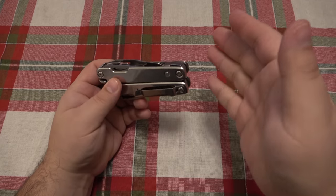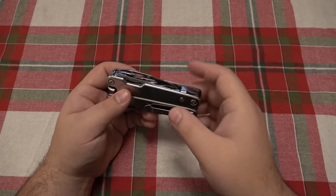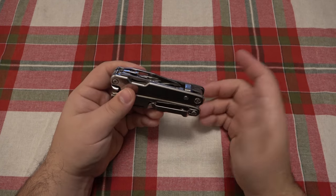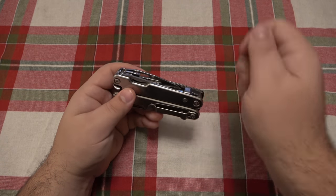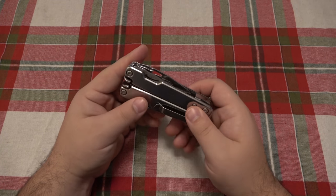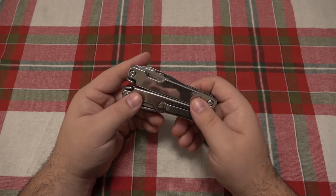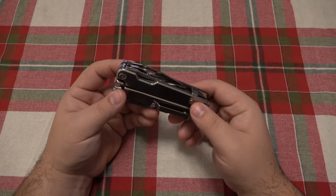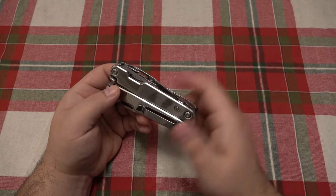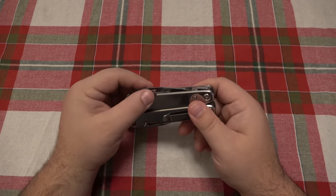And it is nice that they have a dedicated serrated blade and a dedicated plain edge blade. The file, some people may or may not use. The blades, everyone's going to use more than likely. The saw blade is actually very cool too. Very useful, not necessarily for cutting things down completely, but notching stuff. Generally I use saw blades playing around more than I actually need one. So for me, it's a little bit more of a novelty. When I'm camping, I do generally use the saw blades for things, but it's not necessarily something I have to have, if that makes sense. But it's a little bonus.